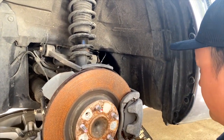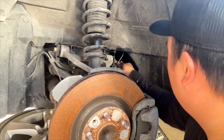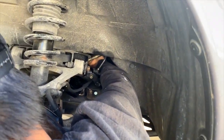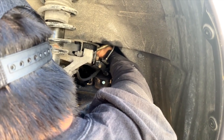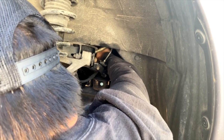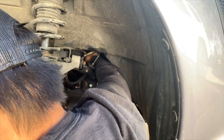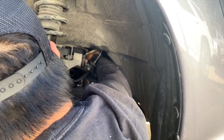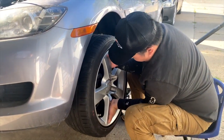Okay, now time to put the spark plug back in. It's kind of tight. You really can't see it. We put the spark plug in and we'll try to start the car again. Okay, time to put the tire back.